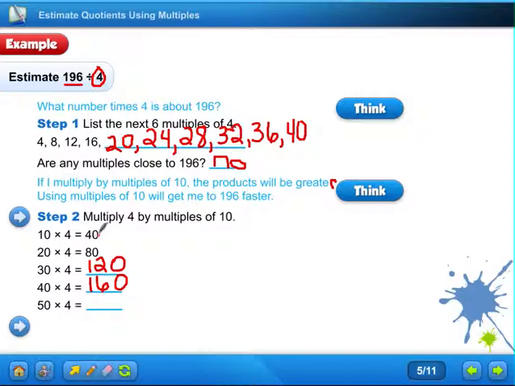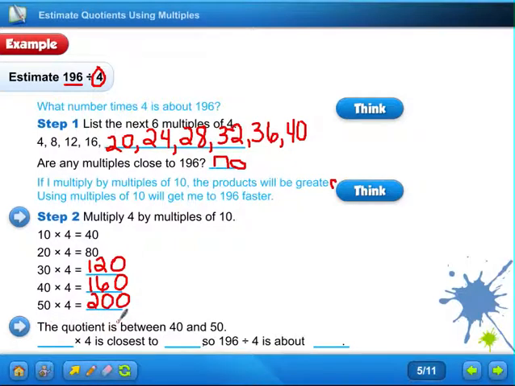As you can see, the numbers are going up much faster than they are here. They're only going up by 4. Here they're going up much faster. So are we almost to that 196? Let's see, what's 5 times 4? 20, and add your 0. So, where's 196? Did we get to it?